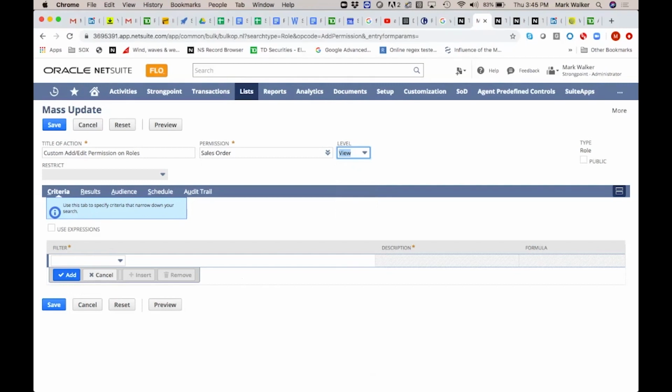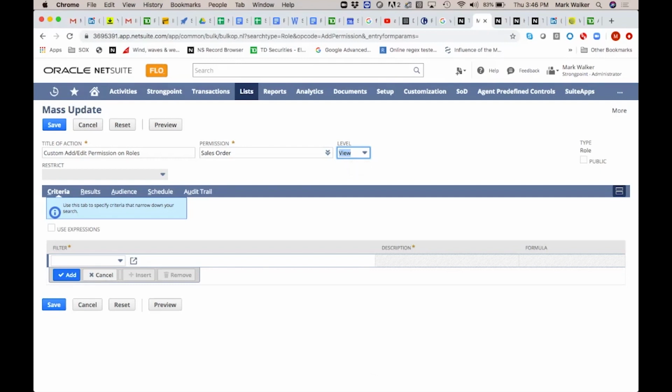And when I set the permission to view, that means all the navigation that they have in their various centers stays intact. So if you're in classic mode, like an administrator, you would see it under the transactions tab. If you were in a sales related role, you would see it also under the transactions tab, but a different version of the transactions tab. And so we want the navigation to stay the same. We want people to see the sales orders. We just don't want them to be able to create them or change them.